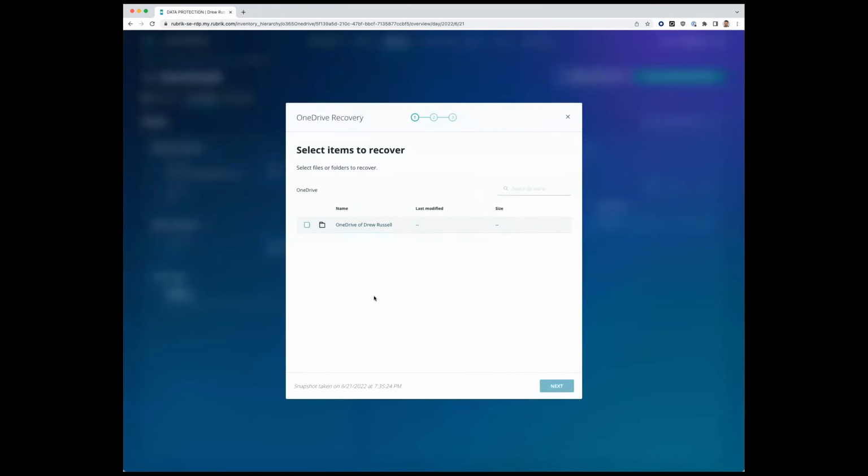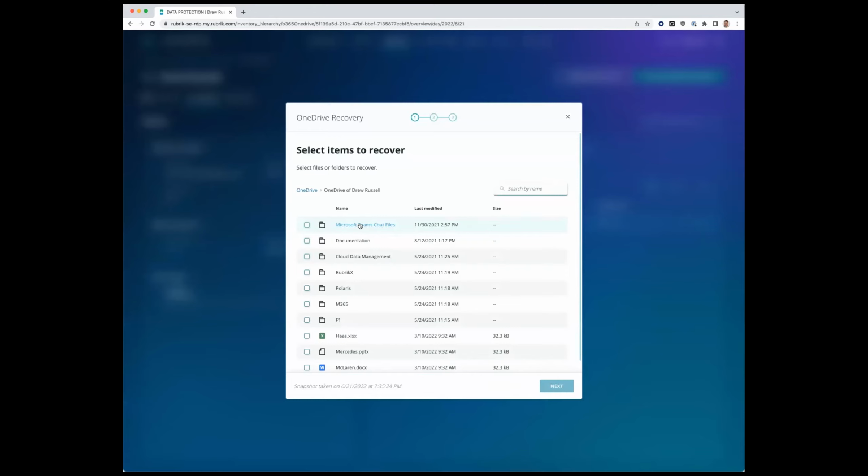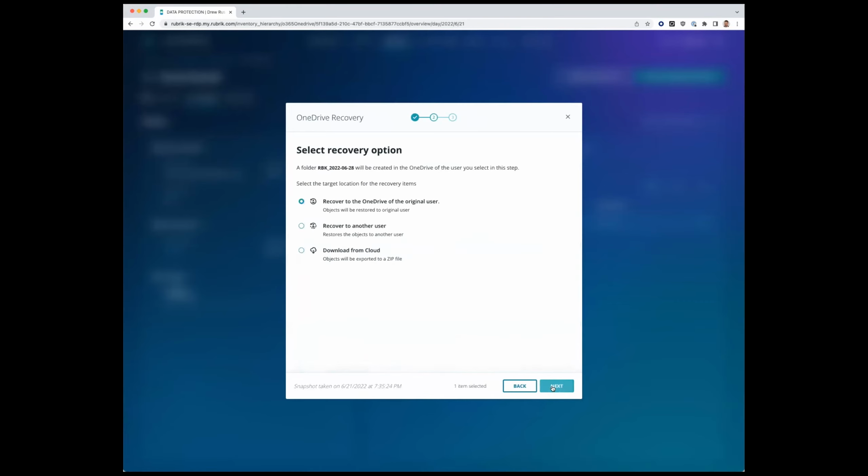And then from there, you tell Rubrik two pieces of information: what data to restore and where to bring that back to. We can always do the restore at the top level, so think of it as restoring the entire OneDrive, or start getting as granular as we need to here, whether it is multi-selecting various folders or getting down to an individual file for restore as well. Once you have the file selected you want to bring back to the environment, the next step is to tell Rubrik where to bring that data back to.